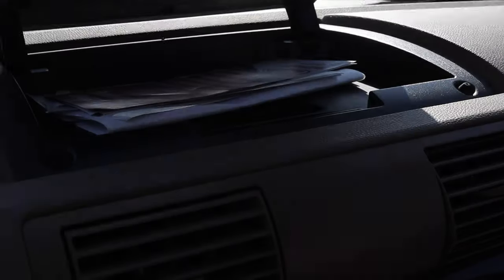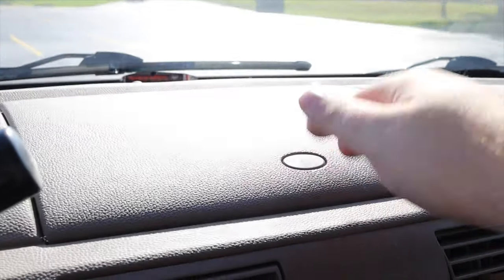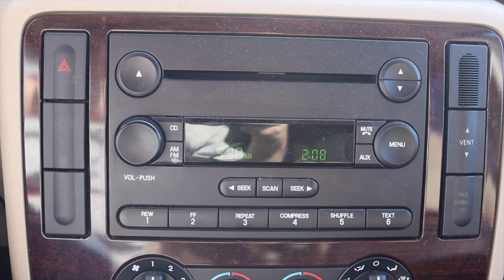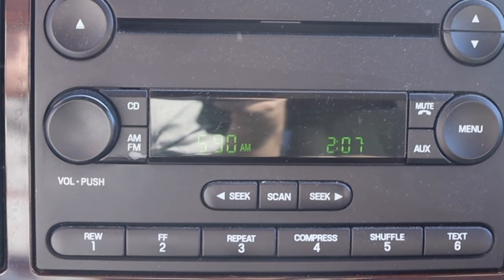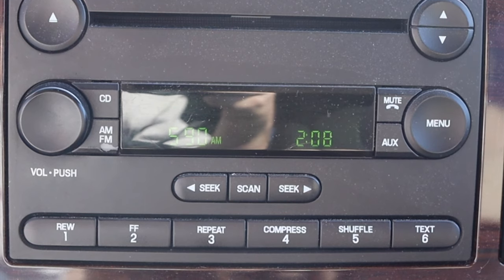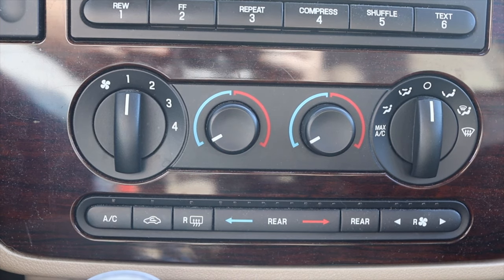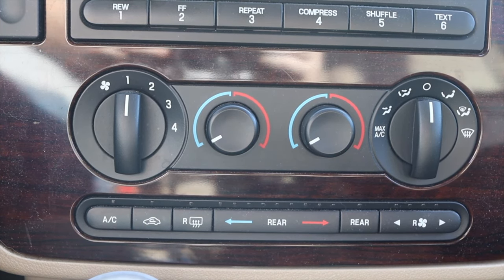In the center, I get a very large storage bin up on the dash — very characteristic of Ford from the mid-2000s. My friend Olivia has a Ford Freestyle, which is essentially the Taurus X, their mid-2000s SUV if you didn't want the Explorer, and it has the same storage bin up front. Down below, I get two vents and then the radio — again a parts bin radio. I do have call functionality and a CD player. Then climate controls, rear climate controls, dual climate zones — definitely a nice feature.